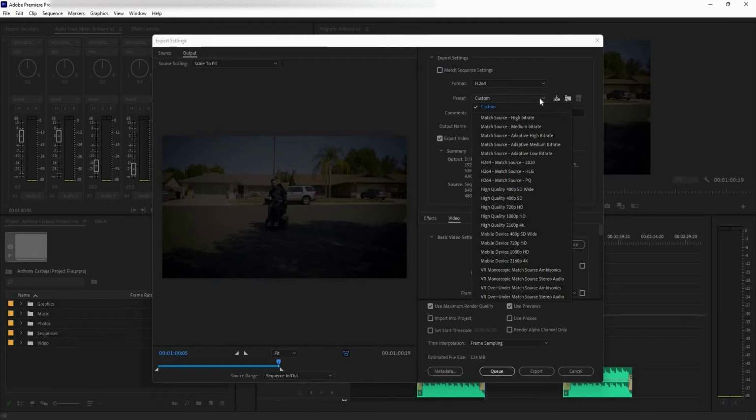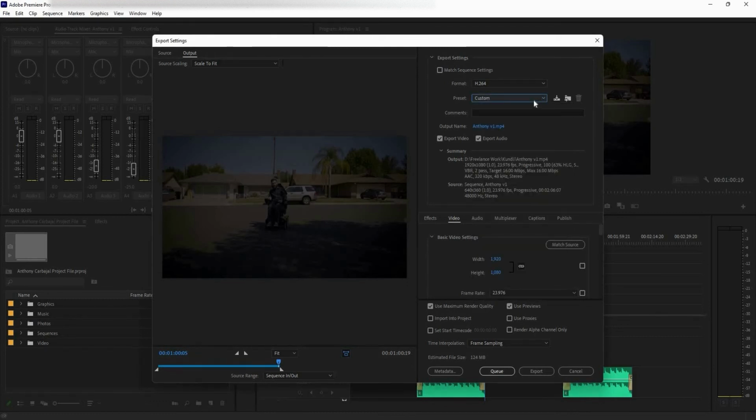Remember that we set our sequence settings. It was 640 by 360, and you can see that actually right here. So this is going to stretch it up to 1920 by 1080, which isn't really making it HD.